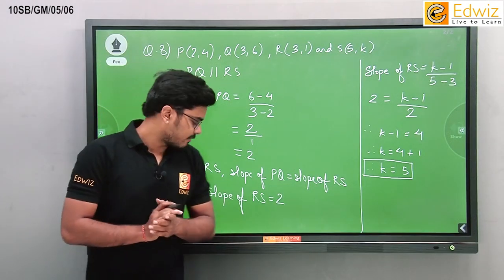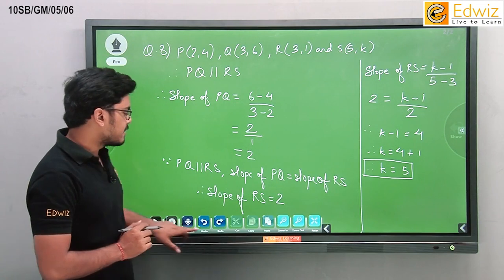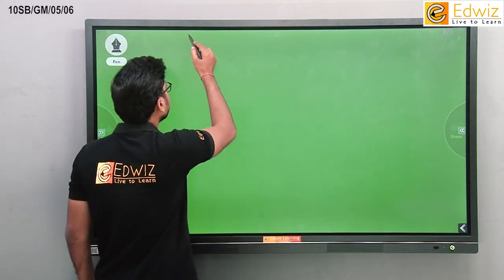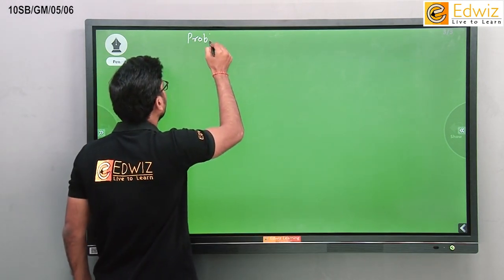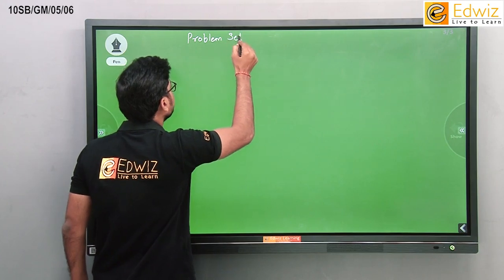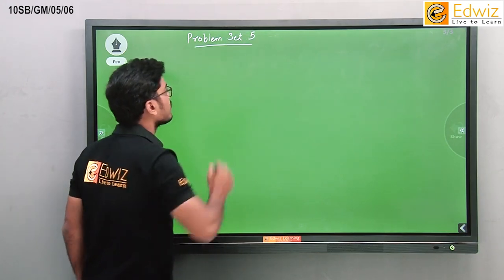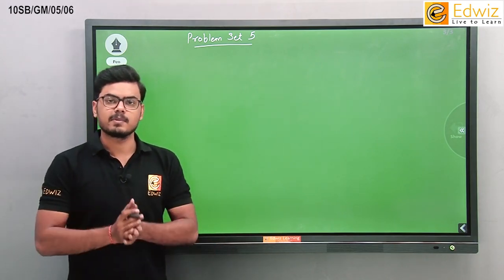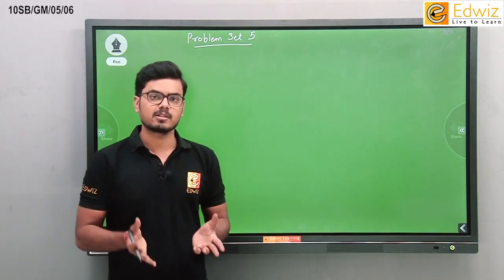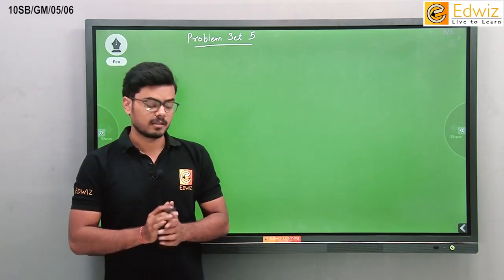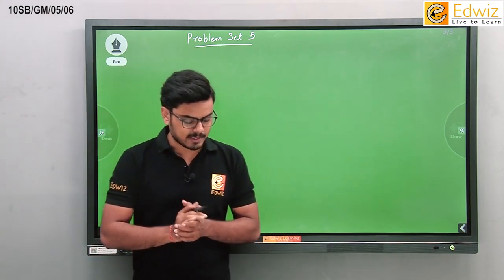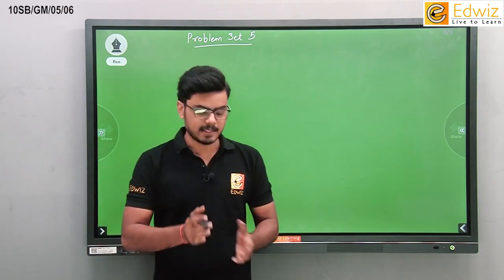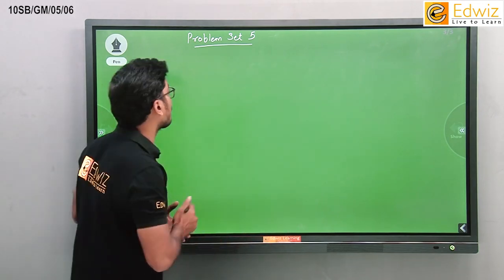Okay students, now let us start with the problem set. I'll go to the next page. Problem set 5. Now in the problem set, many questions are covered in your assignments, your homeworks for every day. We are just going to solve some selective questions. The first question that I'm going to solve is question number 7. Let us directly go to question 7 from problem set 5.